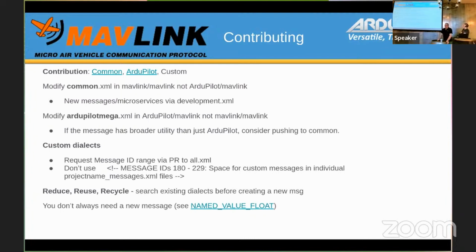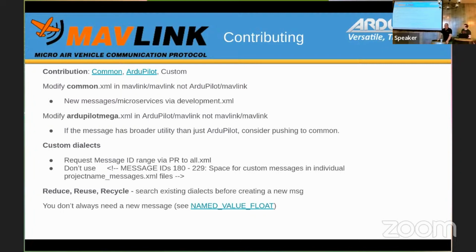So common.xml. Whilst ArduPilot maintains a fork and maintains control of its own common.xml within the ArduPilot fork, for standardization changes to common, in the first instance, we like those to go upstream into the MAVLink repo, so that the discussion about the broader utility of that message can happen with the other stakeholders. And it might be that if those changes aren't broadly accepted or aren't broadly able to be used by the other consumers of MAVLink, it might be better that we then provide the feedback to go, actually, let's create a new message in ArduPilotMega, so that we can maintain interoperability up at the common.xml level, while still allowing ArduPilot to do what it needs to do or effect the changes it needs to make.